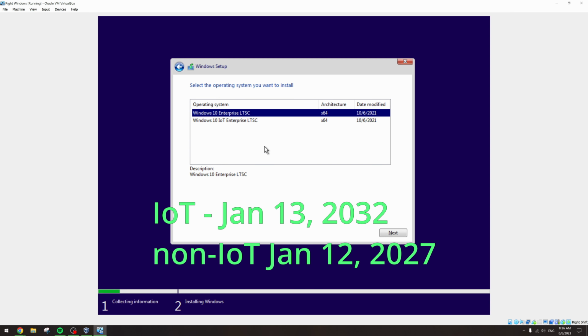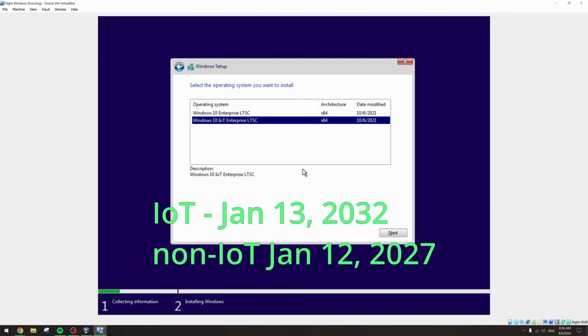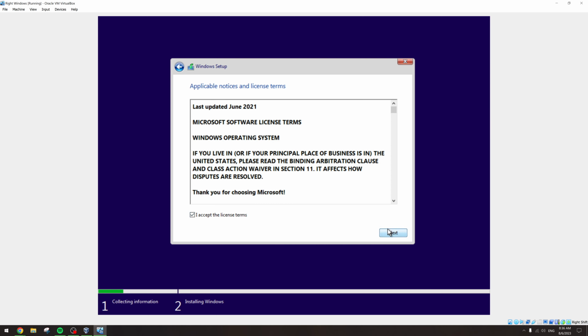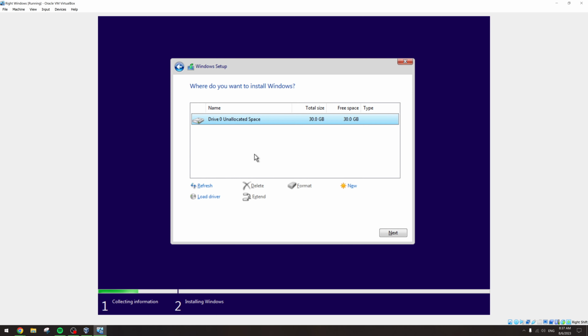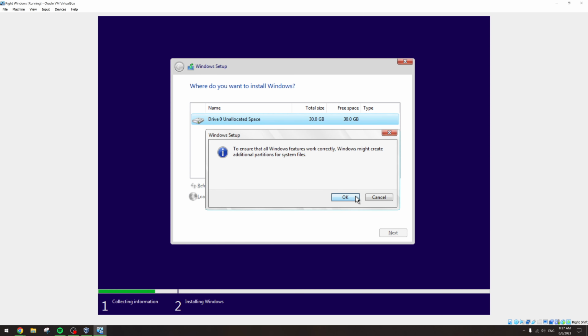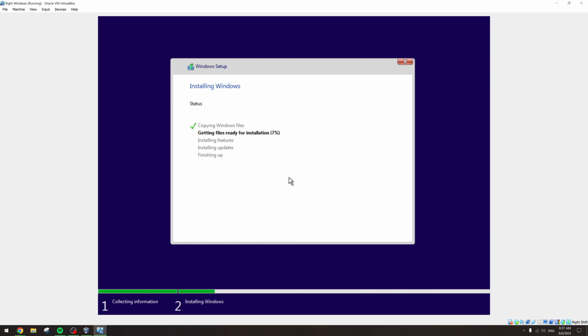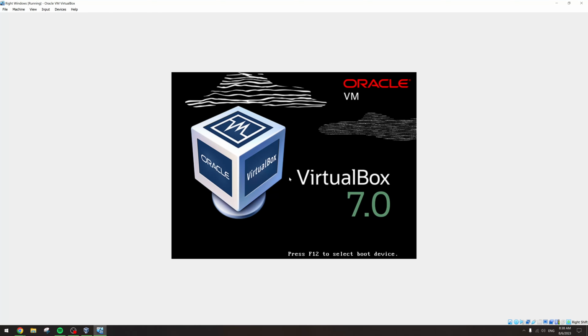I'm choosing the IoT version because it will be supported for a longer time. Now you'll need to wait for the system to install, and after the reboot you will see the region selection menu.